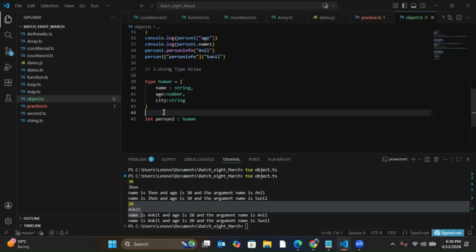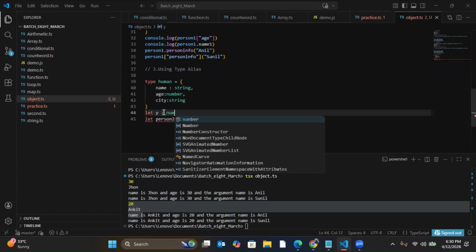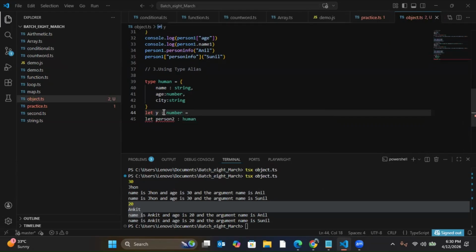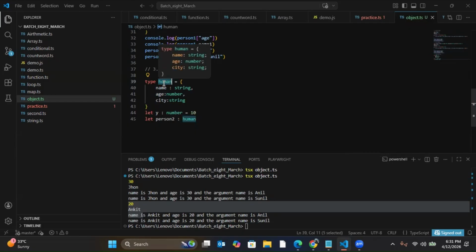Like let y number, then I was assigning 10. Here again I am declaring a variable and I am telling the type will be human. That means this one. Here it was number, which is predefined in TypeScript. Here this is actually user defined. I have created it. So I'm telling it should be like human. So when I define that it is like human, then I have to declare values according to that.